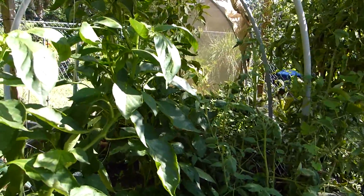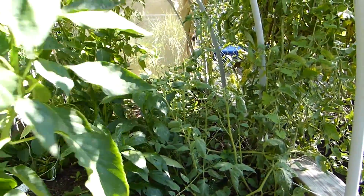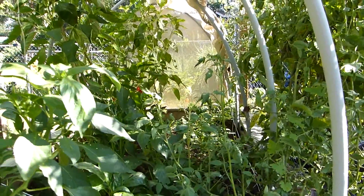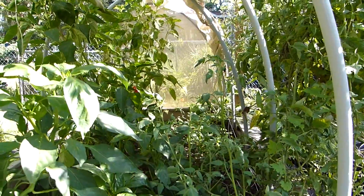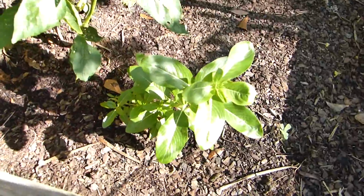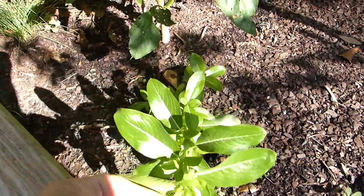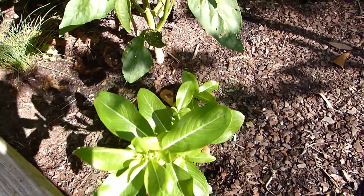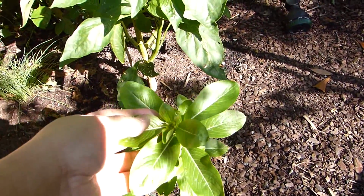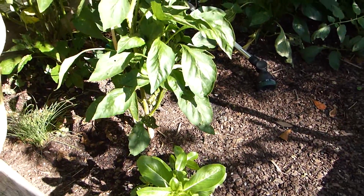And even this pepper is looking really good. Maybe I should leave this one here. This one pepper here, I'll leave this here. The rest will clean out of this bed. That way this soil could rest. Look at that. This is an impatient, Daddy. What? Impatient. Vinca. That's the name of this plant that grows. As a matter of fact, it's got some buds in it already. Impatient or vinca.